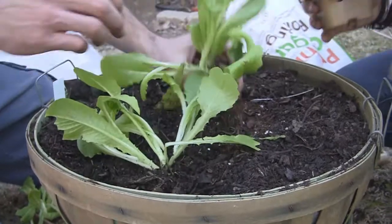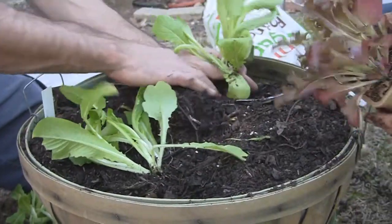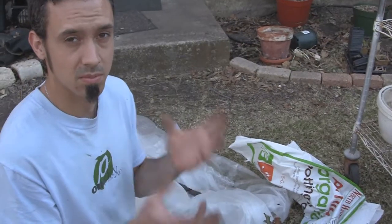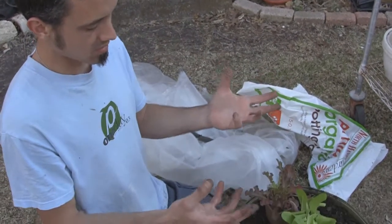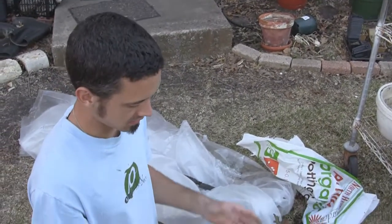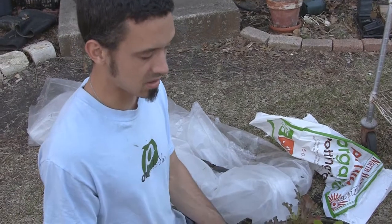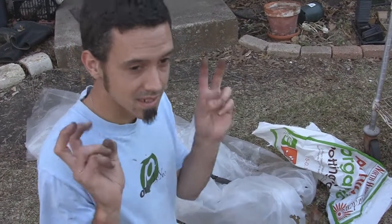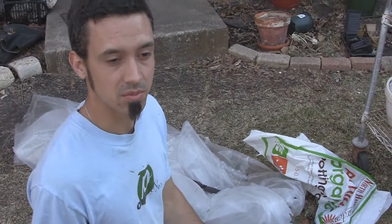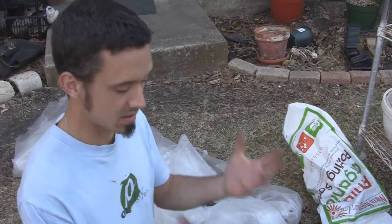Probably what we'll do with this is harvest it in a sustainable way. So instead of cutting off the head when it's matured, we'll just let it grow. As it grows, maybe cut off a leaf here and a leaf there, then let it regrow and cut off some more as time goes on. That way it's sustainable — you don't grow one big plant and then cut it down and that's it.